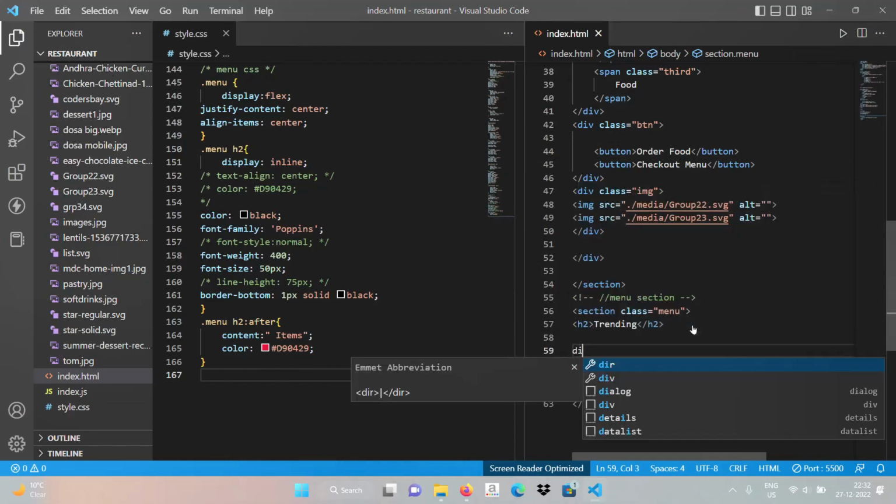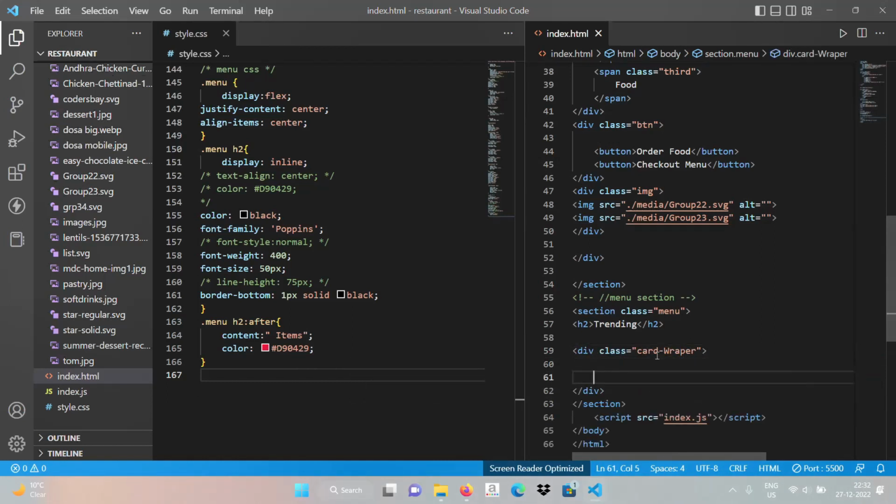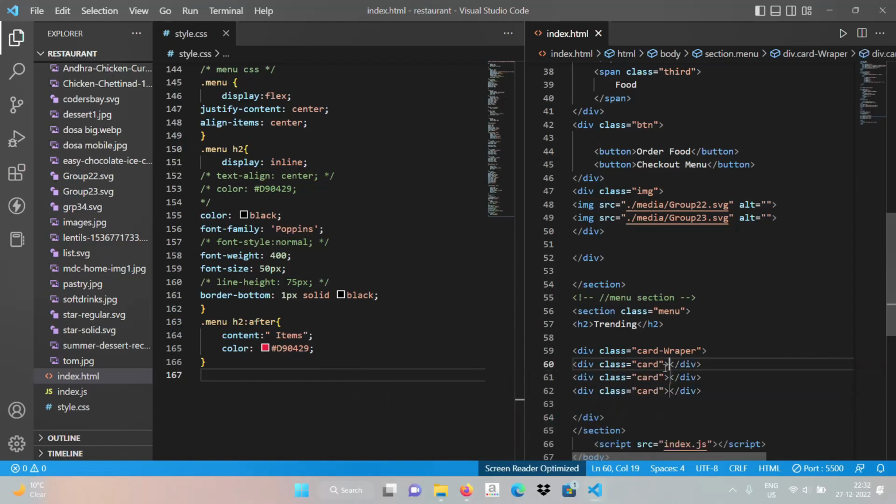Here we are creating a div with class card-wrapper, and in this we have three cards. So div.card multiplied by 3, we need three cards.